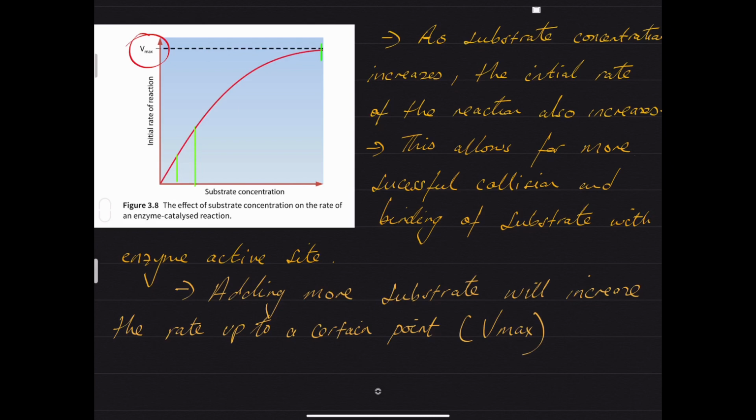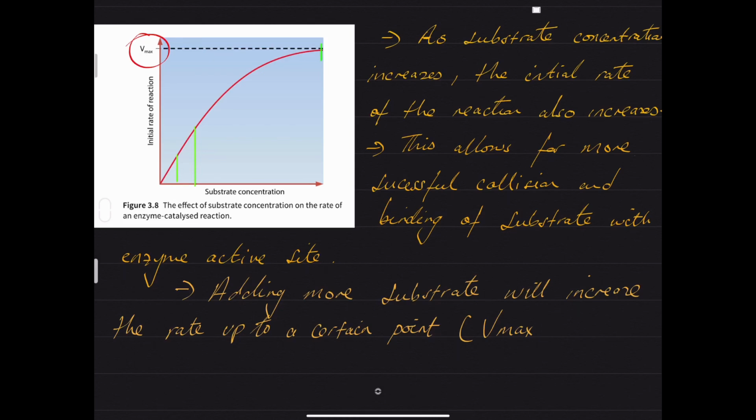Now you will notice that when we come on to look at temperature, the graph is different. So if I was to ask you to compare two reactions happening for an enzyme and two factors that are being altered, and I would ask you to identify just based on the graph, you should be able to do that. So take a note of the graph here. Look at the shape of the graph, look at the plateauing occurring, and look at what's happening to Vmax or the initial rate if you continuously increase the substrate concentration.